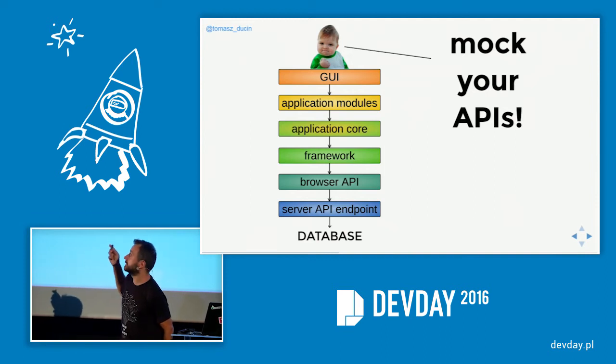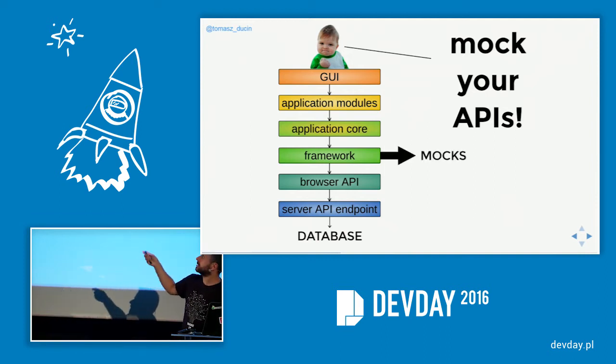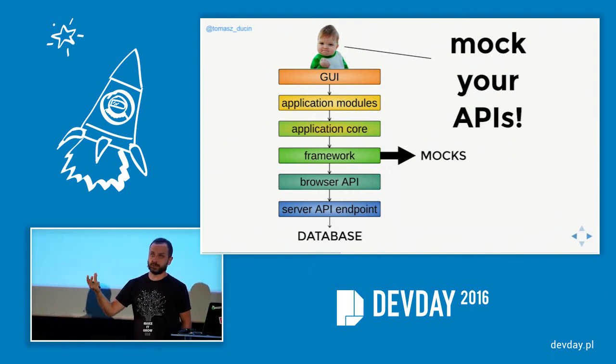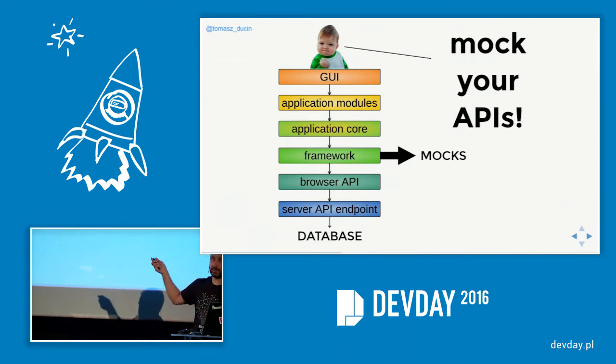In my opinion, it makes sense to mock 3 layers of these. A framework often comes bundled with a feature that we can use to mock the API. For instance, in Angular.js, we've got the HTTP backend service, which allows us to mock the backend. So when the user clicks something, this request goes down and down, and when it reaches the layer that is mocked, it just goes aside. It fetches the data from here, simulates the processing on that part, goes back, and goes up.